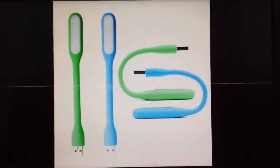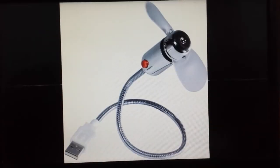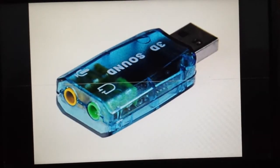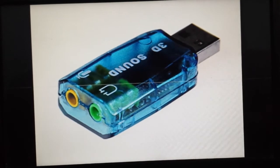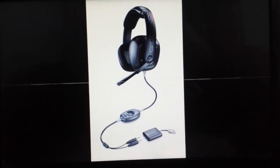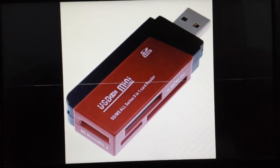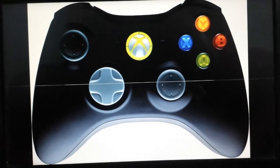With OTG you can also connect a USB light and a USB fan. You can also use a USB 3D sound card. This is the sound card. You can use your headphone. You can also use a DVD writer and copy videos. And another thing is a USB mini sound card, card reader, and game console. You can also play a game with your controller from this device.